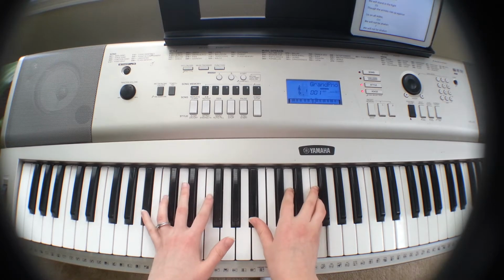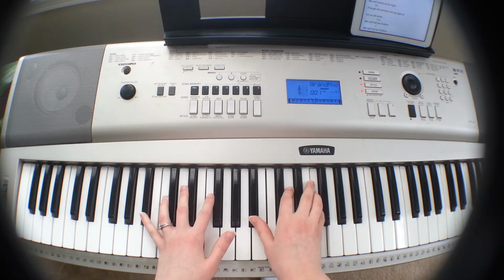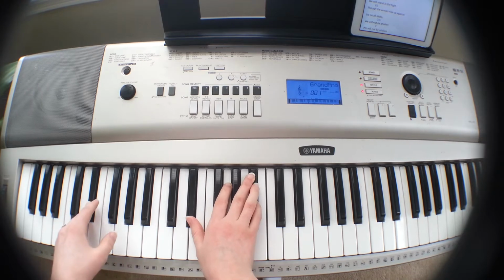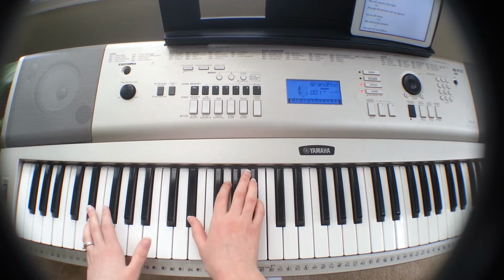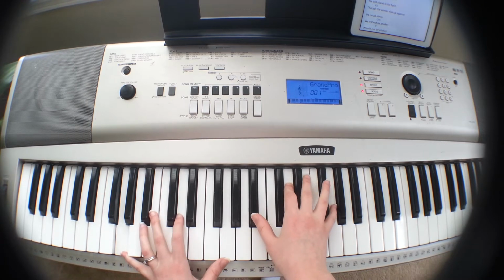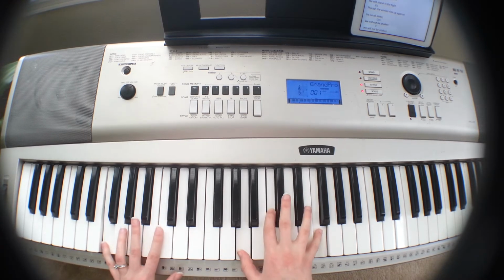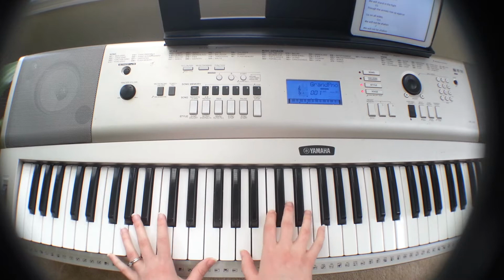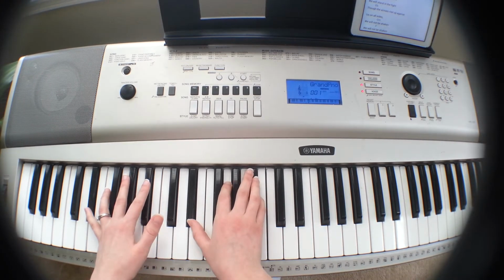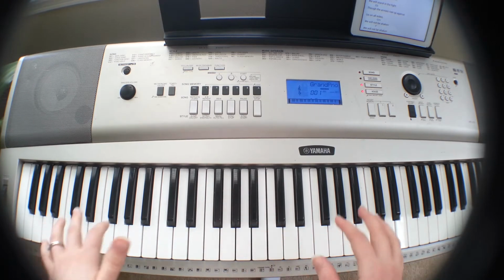For we trust in our God. This is the B flat, and then going into E flat. And through his unfailing love, we will not be shaken. G minor. We will not be shaken. F. We will not be shaken. E flat. And then going back and playing more powerful.